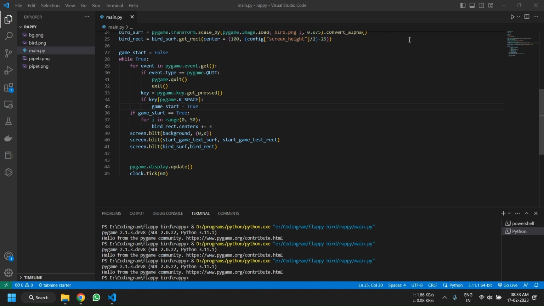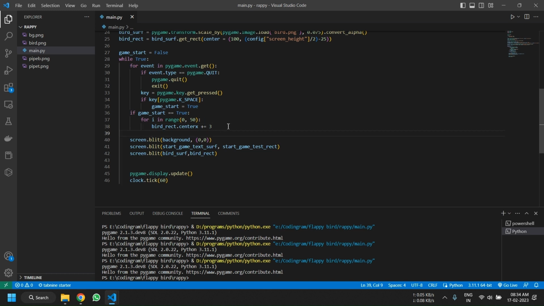In the first loop, it just waits and checks if the game is starting, and when the space key is pressed, it will start moving the bird itself. But when the bird is moved ahead a certain distance, we need the loop to break. So we say that when you are finished moving the bird, break this while loop.